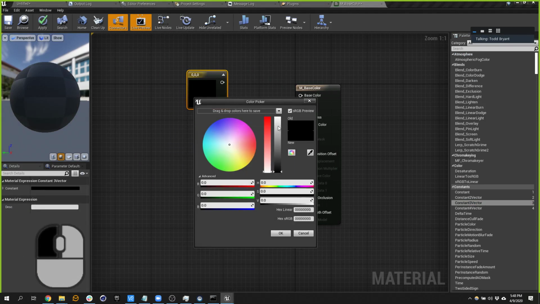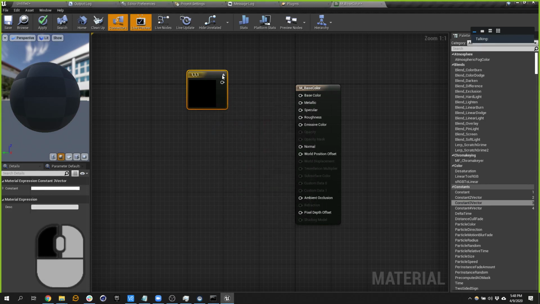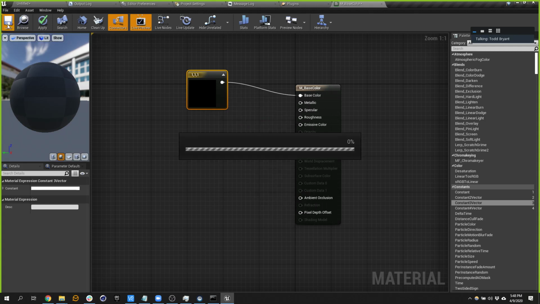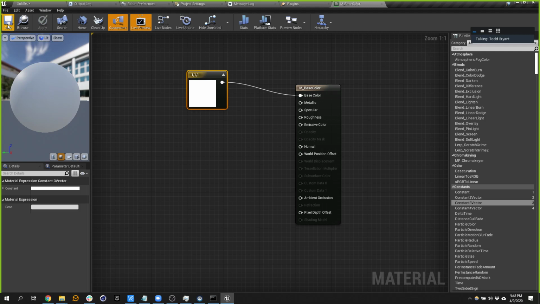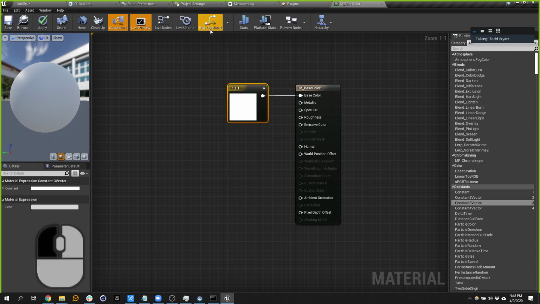I'm just going to make it white by default. Plug it in. And this is the color of this material. But as you see, every time I hit save, it takes a little while to save and update. And what we want to do is tell the game engine that I want you to allocate more resources to this color, to this material, so that I can change it in real time. And for me to be able to do that, I need to make an instance of this material.